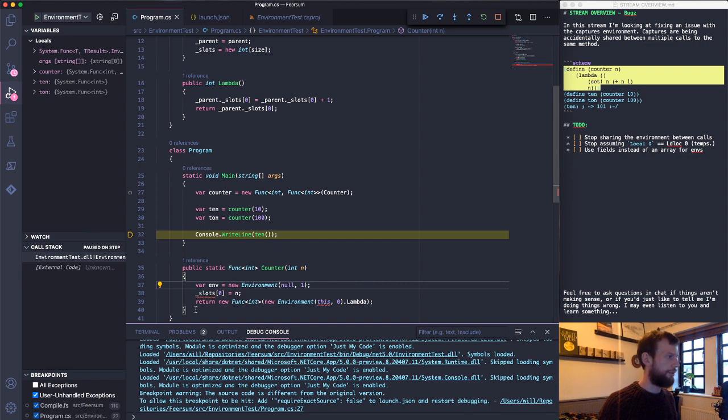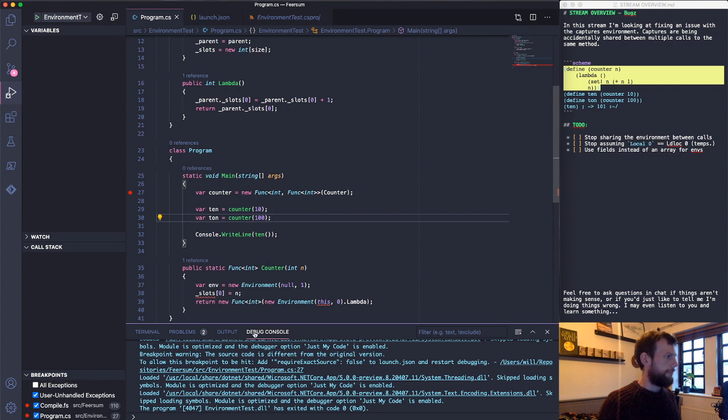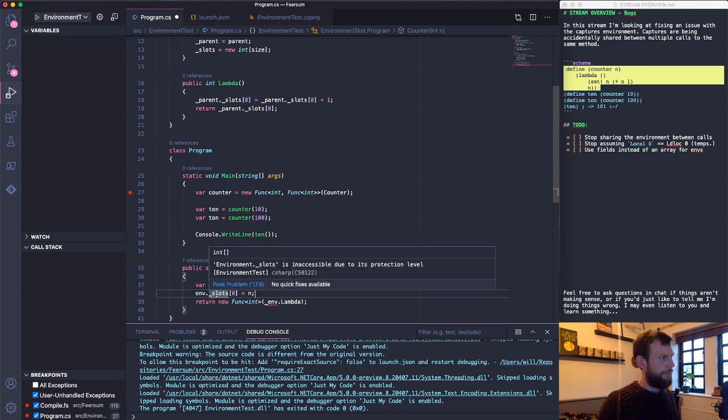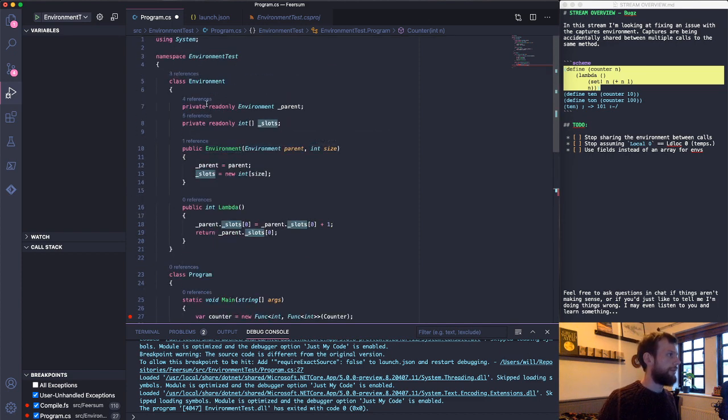So every time you call counter, it makes a new environment. And then we do env.slots, and then instead it's env.lambda, and we'll just make these public for ease of use at the moment.